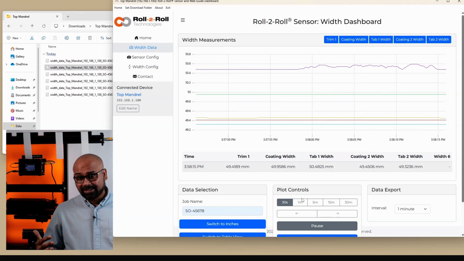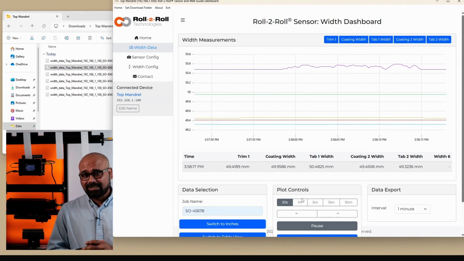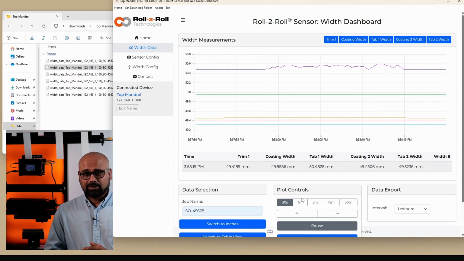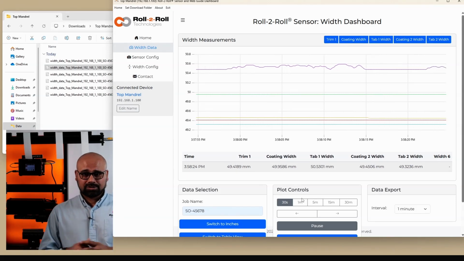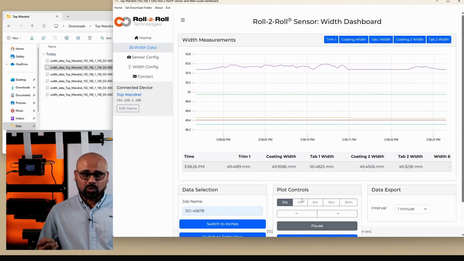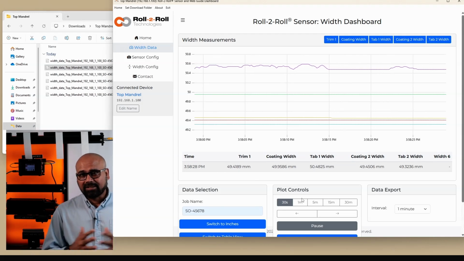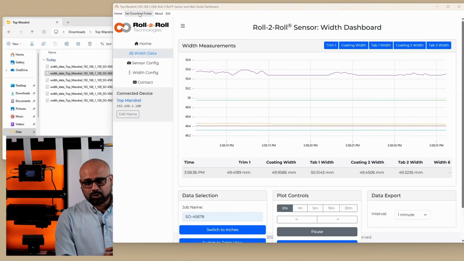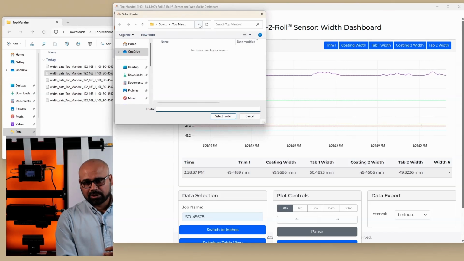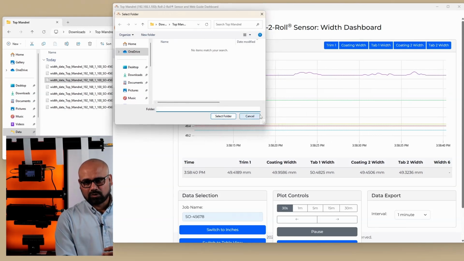No programming needed. Everything is done automatically by us. So it allows you to install the system, have complete control over the system, and download the data without writing a single line of code. That's essentially it with the app. To set the download folder, you can click on that and select the download folder.